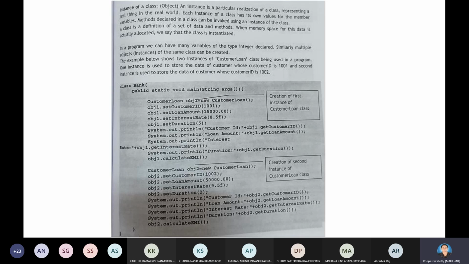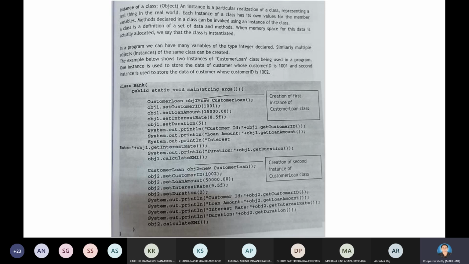Every class will have some set of member variables, right? When you create an object, you can have the values for those attributes. One class, say customer loan, can have 10 objects, because there will be 10 customers taking the loan. Each object will be a customer.